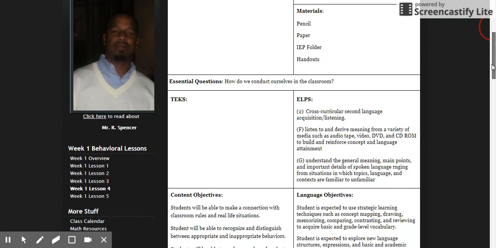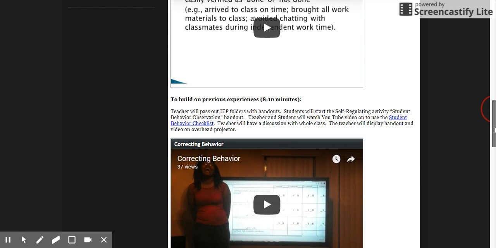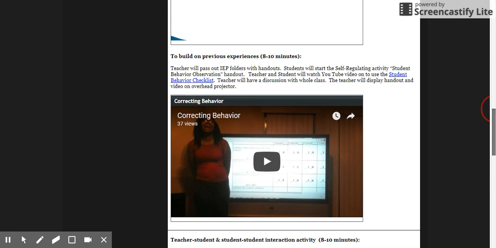Okay, now we're here at lesson 4, and this is my behavioral checklist. This is something that I like to get the kids involved in from day one. So the kids will start learning about behaviors. We will start identifying behaviors from their one-on-one interview with me the previous day. And students will make a checklist. If they're not comfortable making a checklist, I have a video of one of my former students from an entrepreneurship class to model what kind of behaviors we need to monitor and correct.